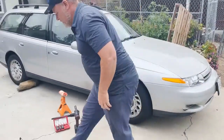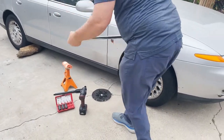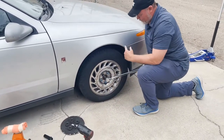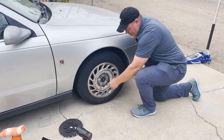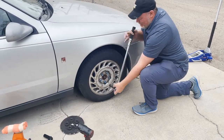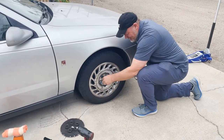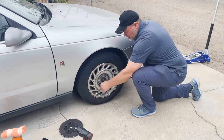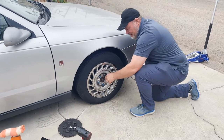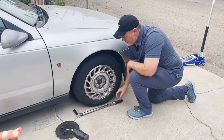I already have my torque wrench set to 90 foot-pounds. And it should be a nice steady pull below the fender so you don't scratch your fender. Okay. Too many students are torquing up here, and that would be my worry, that you scratch the fender. And this gives you the leverage you need. Already did that one. Okay. Gives you more leverage when you're pushing down. You put your weight on top. And I did a star pattern.